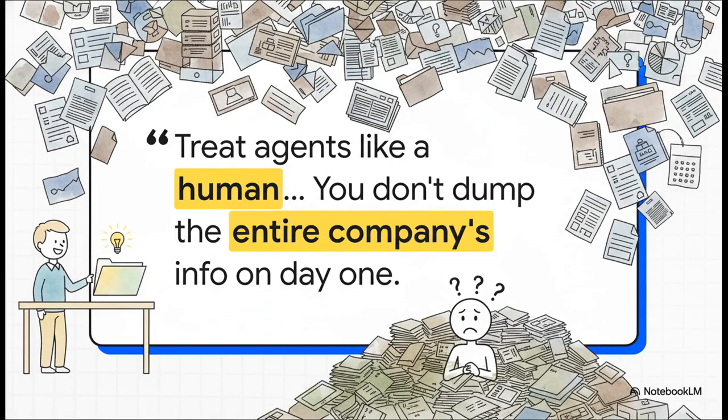Finally, we've got to tackle context bloat. Look, developers get super excited and dump 5,000 company files into an agent on day one, and then sit around wondering why it's outputting absolute garbage. This quote right here perfectly captures the new intern analogy. I mean, you wouldn't do that to a human being, so why on earth would you do it to your agent? It just leads to crippling context bloat, where the agent is completely paralyzed, unable to figure out what actually matters.